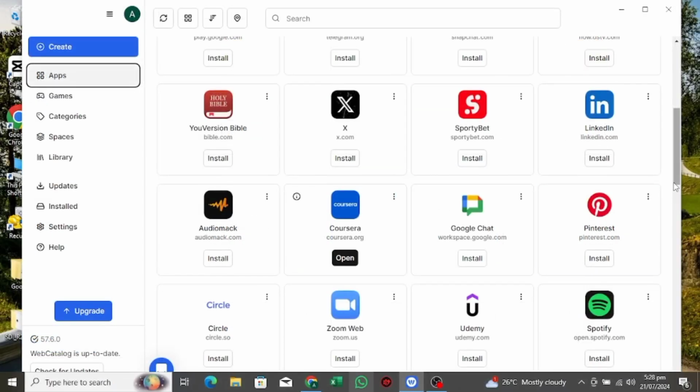So you need to have this application. I don't know what will prevent you from installing it, and installing it is not hard. I will even leave the link under the description below so that you can download it. You can pass through that link and download the application. You can even use it on your Chromebook, I will show you. But before I get there, let me show you.